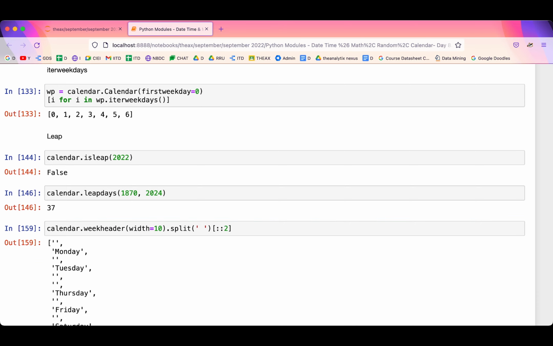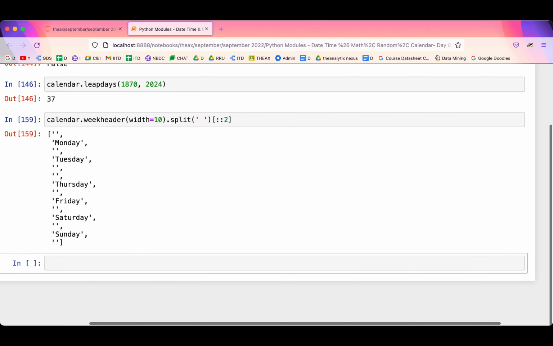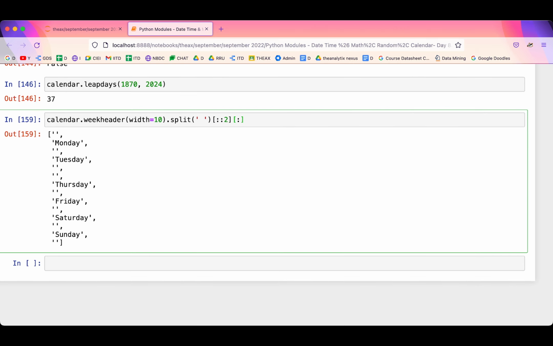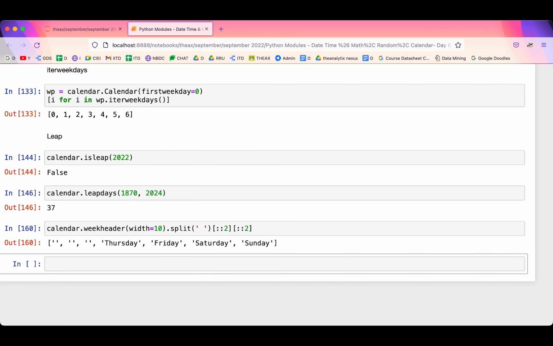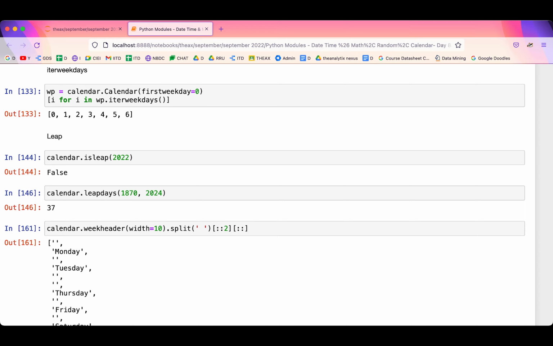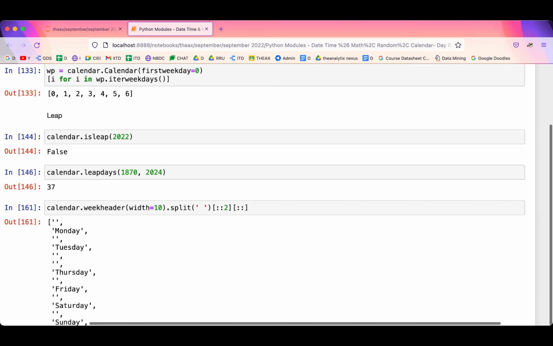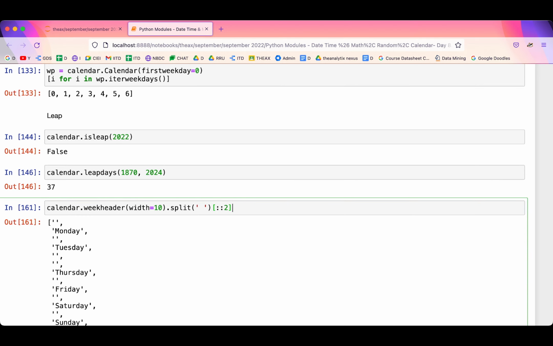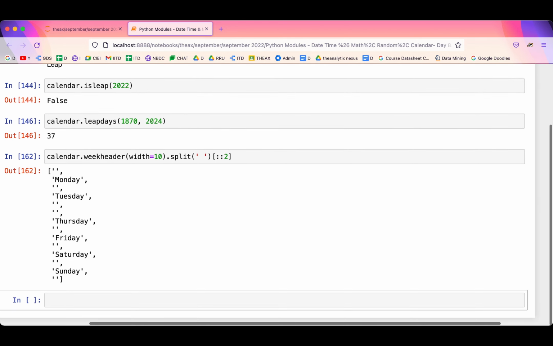You can see it's coming, and after this you can have it in a count of 2, I believe. We have some more spaces in between, so it's fine. So this works. You can see the header actually coming in.